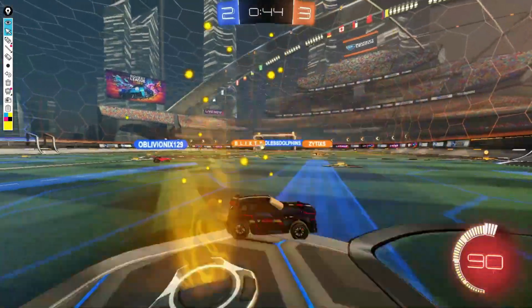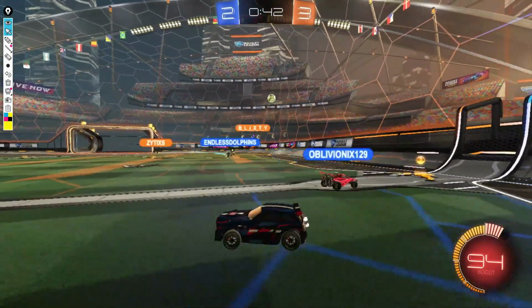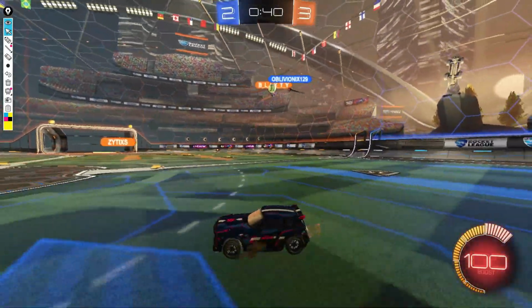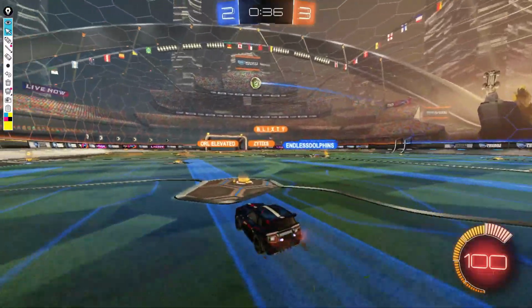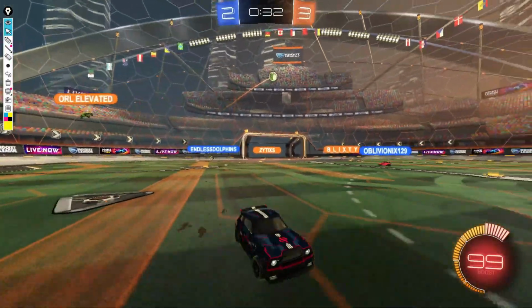And again, way too much hesitation on who's going for this ball. Someone just needs to go. Like right here, this ball, relatively loose. If someone rushes it, there's a chance we get a 50-50. But again, we're just giving free possession over to the opponent. And it's just allowing them to get free clears without any pressure on the ball.